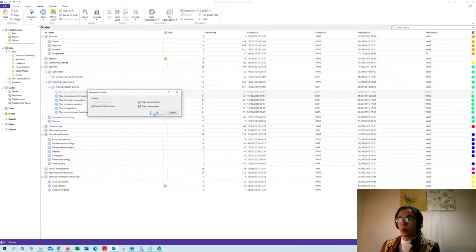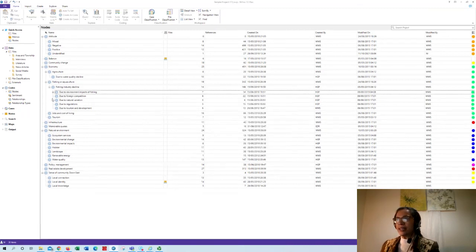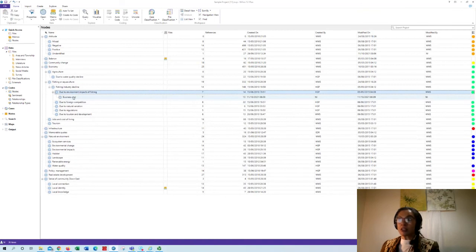I would say okay. It can be a new one, so I'll give it a name: business cost. Okay. So you can see that now it's been moved, the first one disappeared, and became here business cost, exactly the same one.